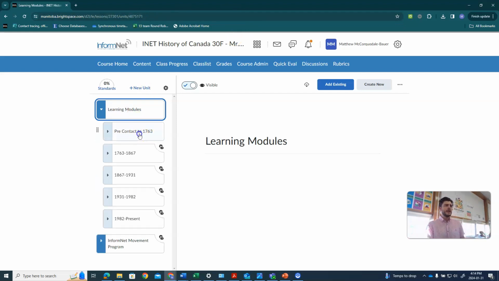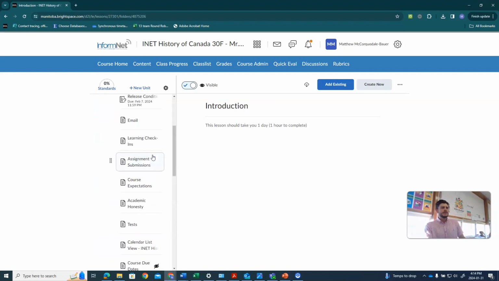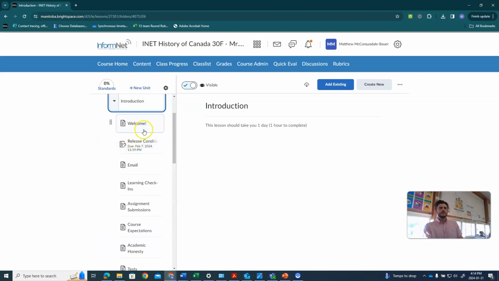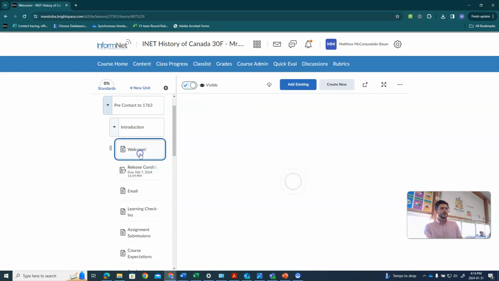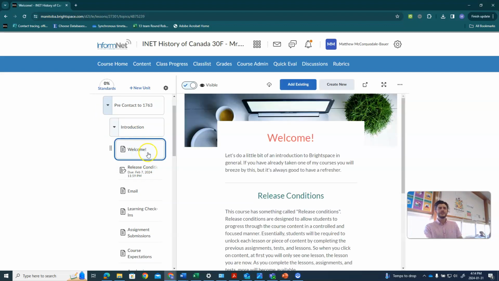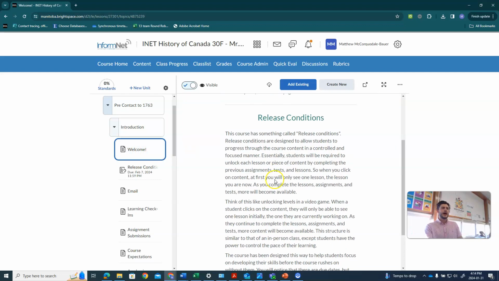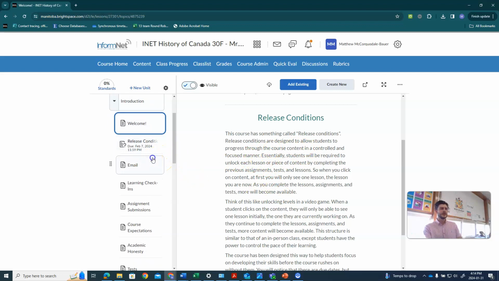There we go. So you'll see the introduction unit, introduction lesson first. This is quite important, once again, especially if you haven't taken a course with me. I've got release conditions. That's exactly what I was just talking about. You've got to work your way through lessons before the next lesson comes up.